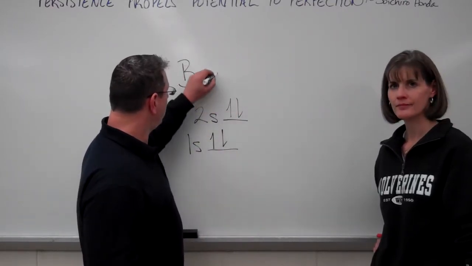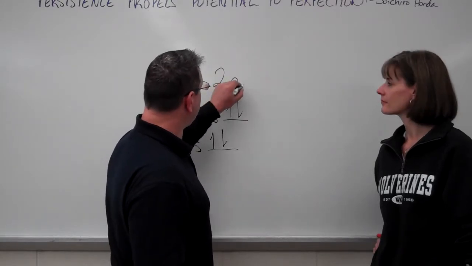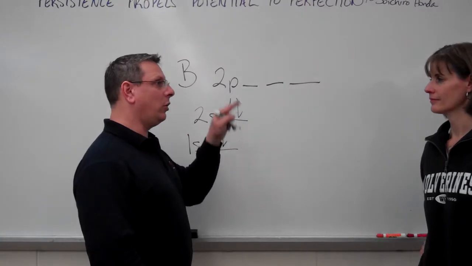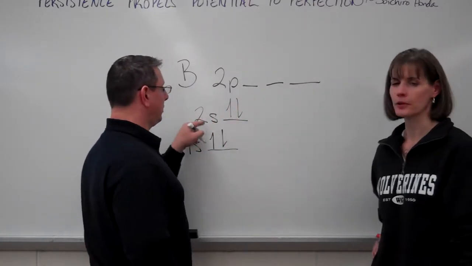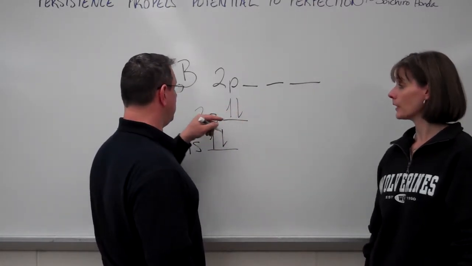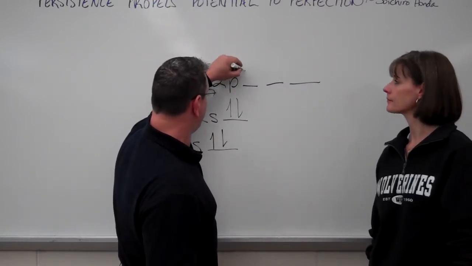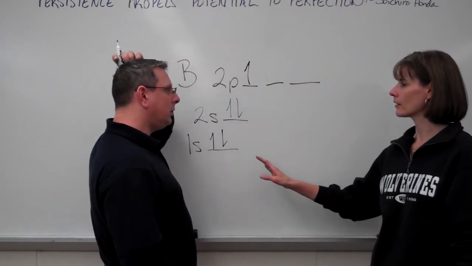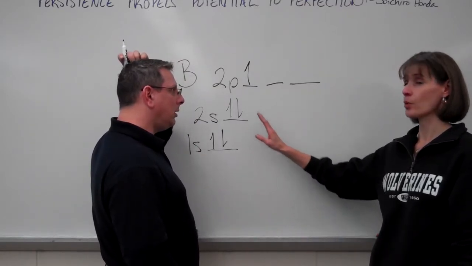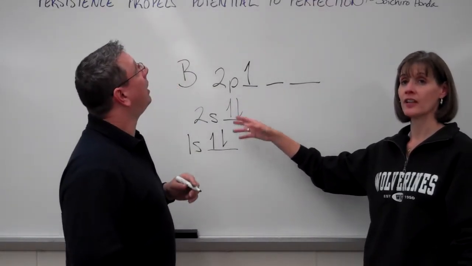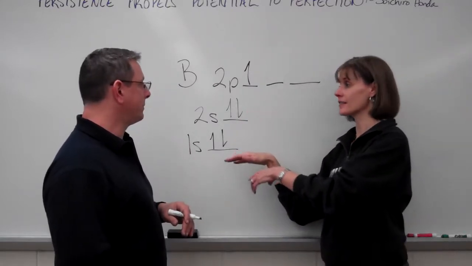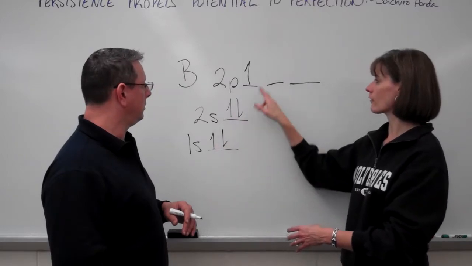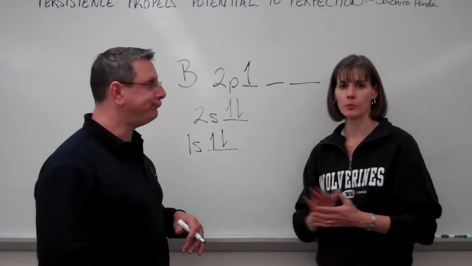And then we go to 2p, with 3 sublevels, 3 different orbitals. Px, Py, Pz. And then we have up. I think that's all the farther you have to go, because boron is element number 5, and if we count from the beginning, because we're building up from the beginning, 1, 2, 3, 4, 5 electrons. Good. Done. Good for boron.